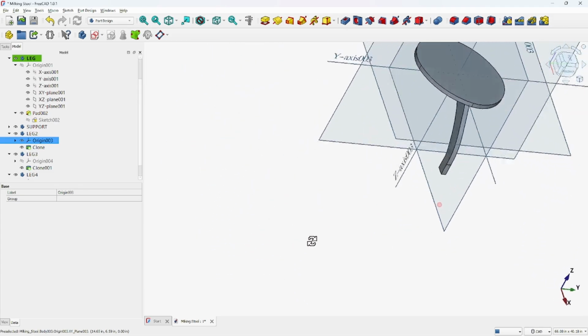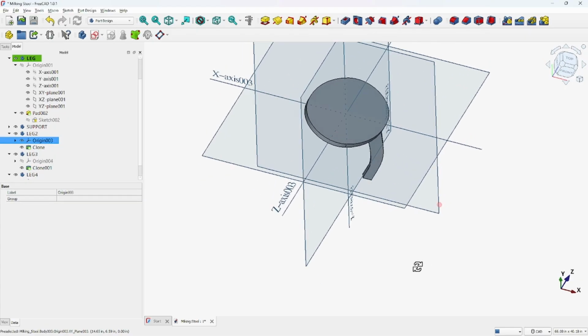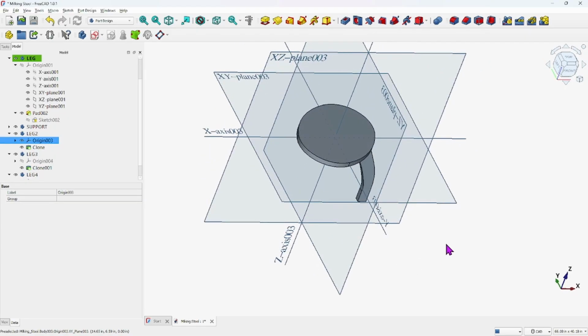See, now when I created the new bodies, it automatically came in and took on, let's call this the global coordinate system for the 3D model. It took that on.